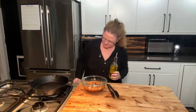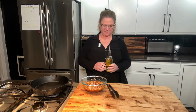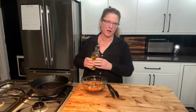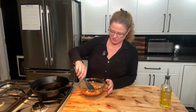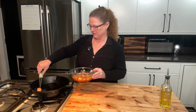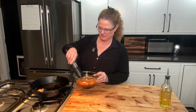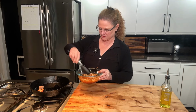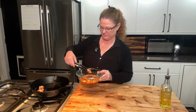So I'm gonna go ahead and turn my cast iron skillet on to about a medium high. And I'm just gonna do maybe a tablespoon or so of olive oil, just so we have a nice coating on the bottom of the pan. And this has been setting up in the refrigerator for about an hour now. We're gonna get the chicken cooked up first. I'm just gonna pull the marinated pieces out of here. And I'm just gonna let them kind of drip off back into the bowl so that we save as much of this marinade as we can.